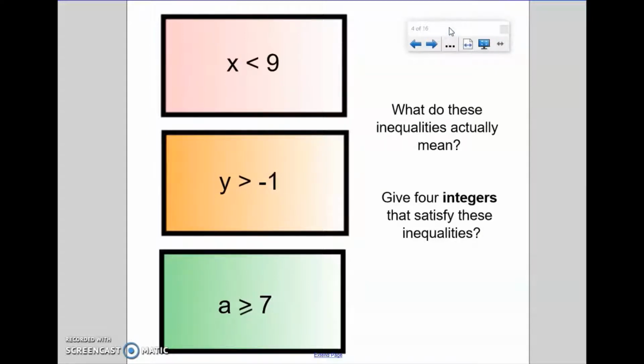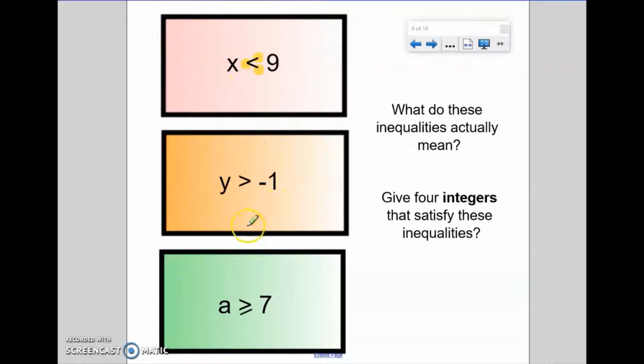Okay, first thing we need to discuss is the inequality signs that we will be using throughout the video. If we look at the red box here, we've got x is less than 9. So this inequality sign here reads as less than. One way to remember that is if we look at the wide part of the inequality sign, you can see this bit is quite wide, and that is aimed towards the 9. This part of the inequality sign is pointed, it's very narrow, and that's aimed towards the x. So the wider side of the inequality always points towards the bigger thing. So this is telling me that x is smaller than 9.